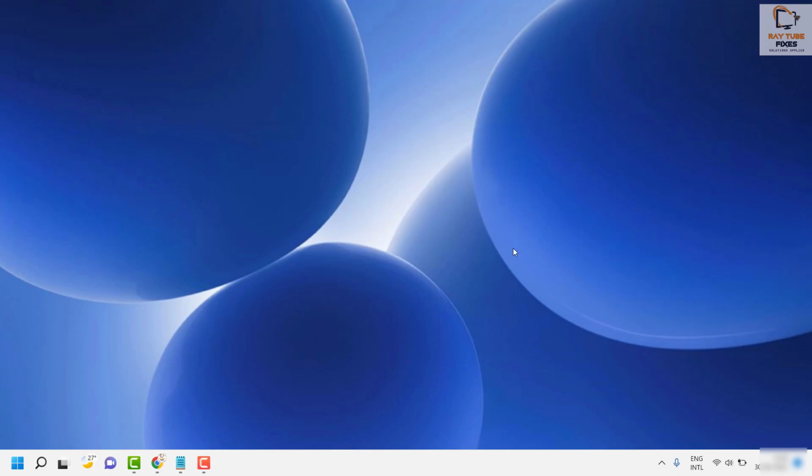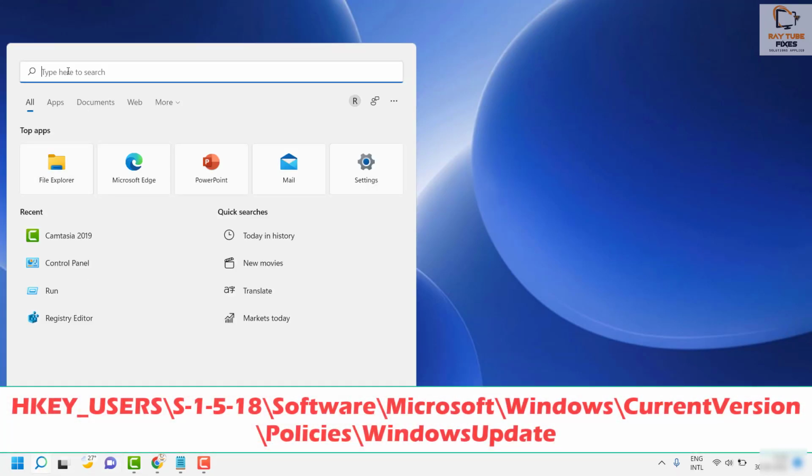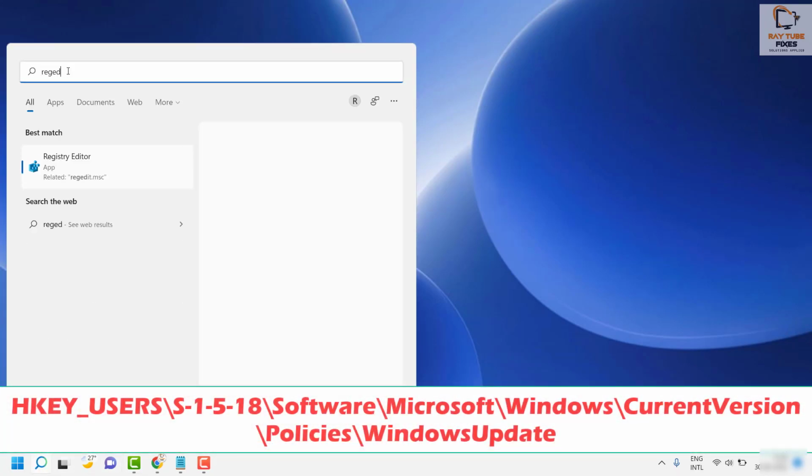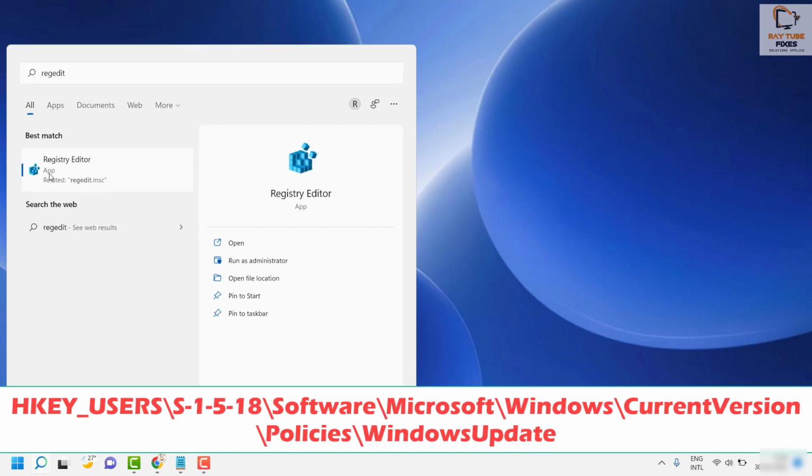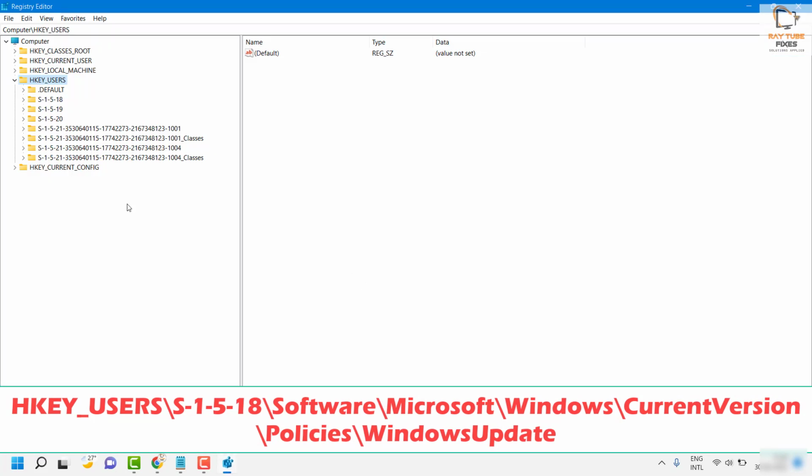The first step I would suggest is to make some registry changes. First, you will have to check if there is any registry key which disables Windows Update access that is being set or enabled. Press the search button, and in the search box type regedit. You will see Registry Editor. You might see a user access control prompt; click yes or continue.